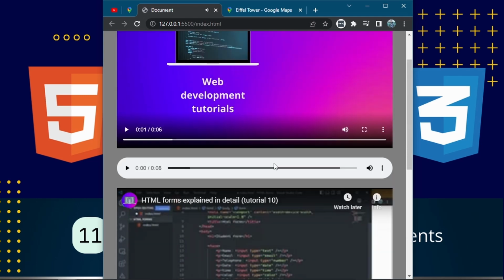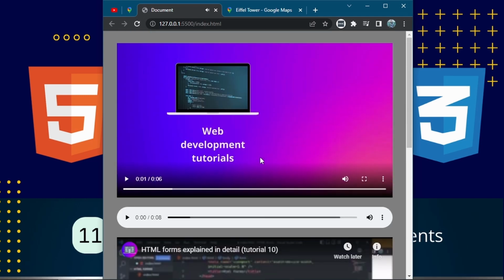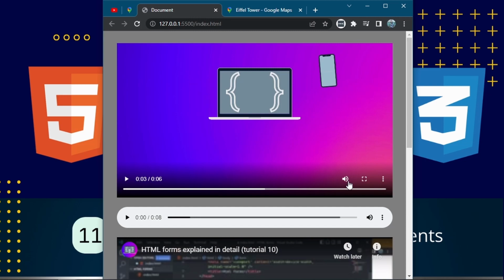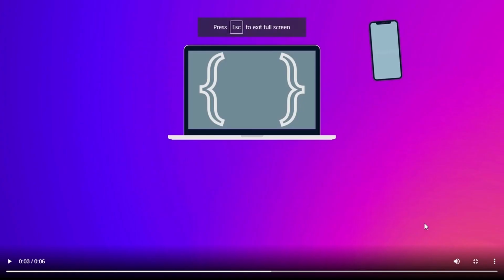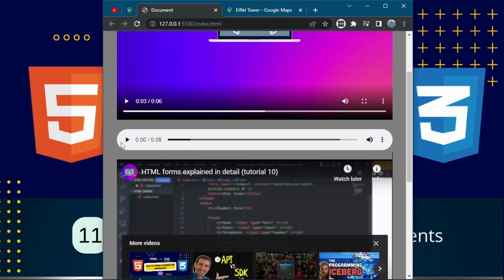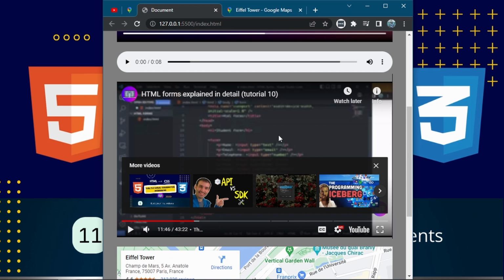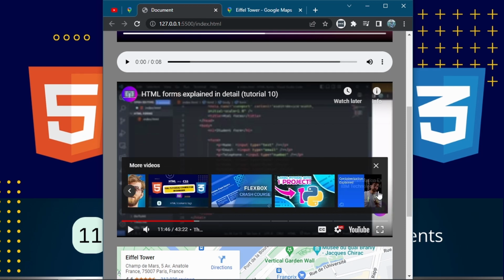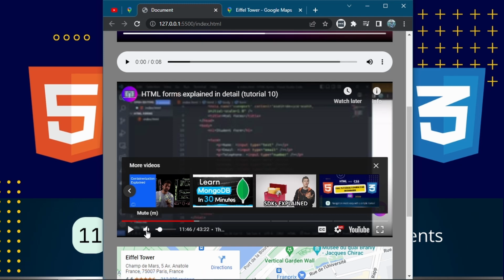All these have built-in functionalities of the different tools. Like videos, you can forward, backward, pause, play, increase and reduce the volume, go full screen and exit full screen, download the video, and increase the playback speed. Same for audio: you can forward, play, increase and reduce the volume, download, and change the playback speed. Same for YouTube videos, where you see suggestions for other videos you may want to watch. You can pause, play, change the volume, add subtitles and captions, change the resolution of the video, and expand to full screen as well.